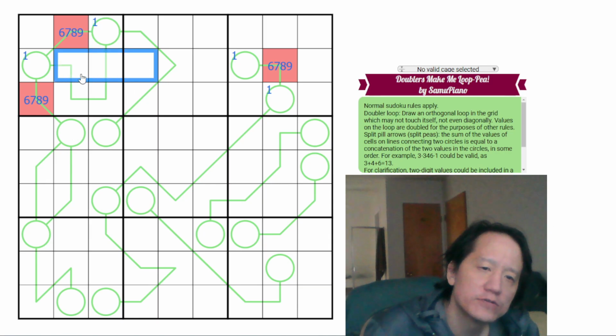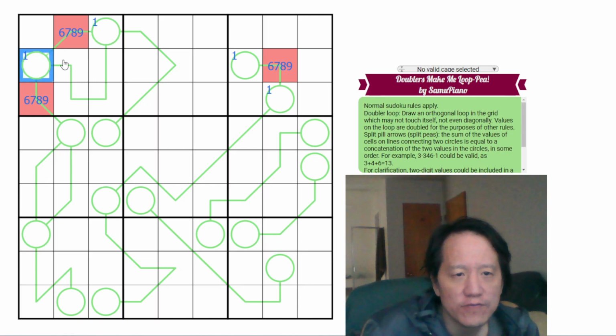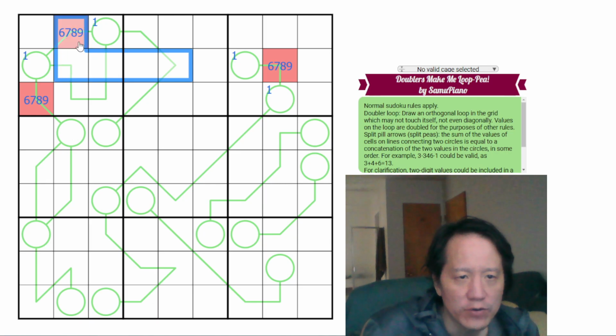Interestingly enough, say what happens if neither of these are doubled? That just doesn't work, right? If neither of these are doubled, that means you have to go here and then it just gets stuck because it's not a loop. So that does not work. One of these is doubled, one of these is not. So if this is not, this one has to be. So then it goes here and then it has to go here. If this one is doubled, but this one's not, that doesn't work, because it will touch itself on this, right?